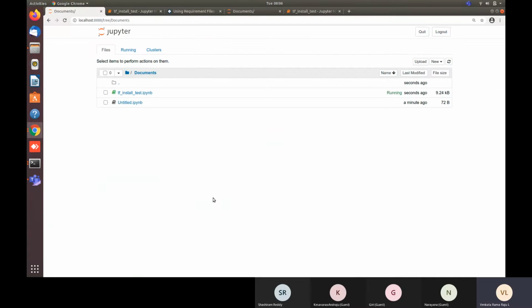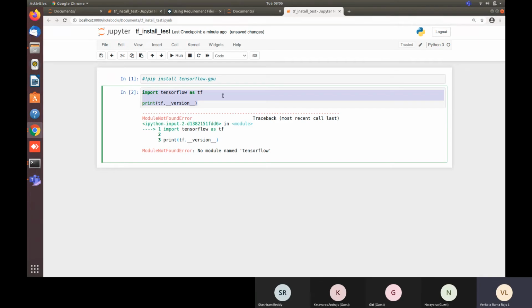In every project, you need to create virtual environments and play with them. So try to practice a little bit in that direction also. Even on your Windows machine, you can create virtual environments. You can install TensorFlow. There is no problem in installing TensorFlow also.